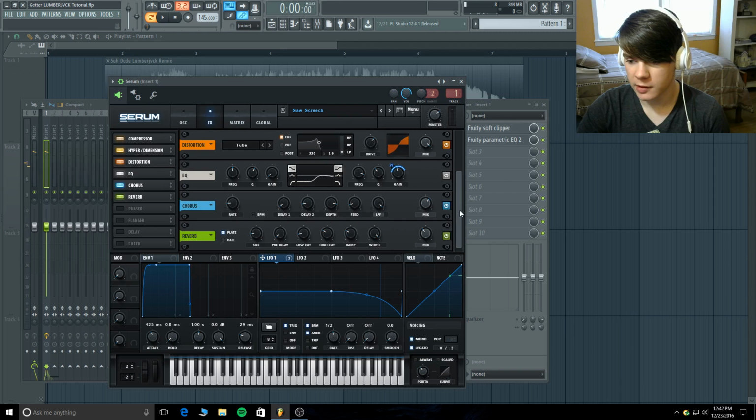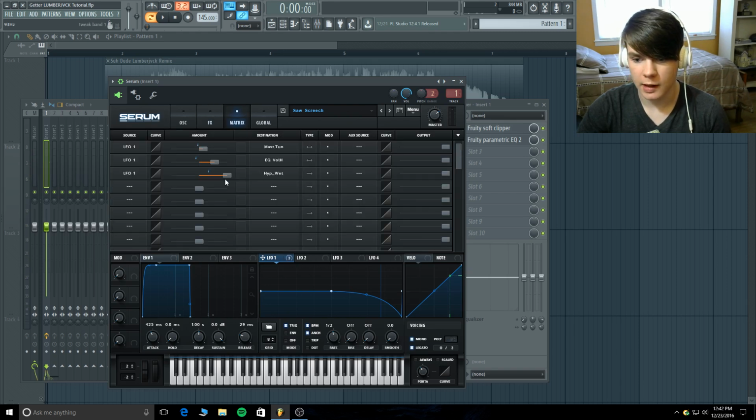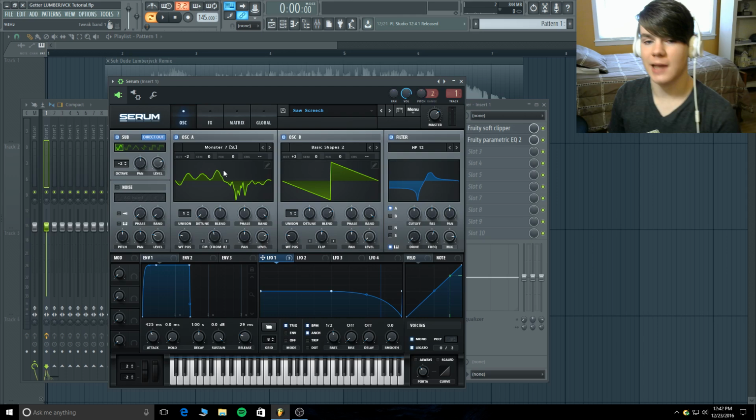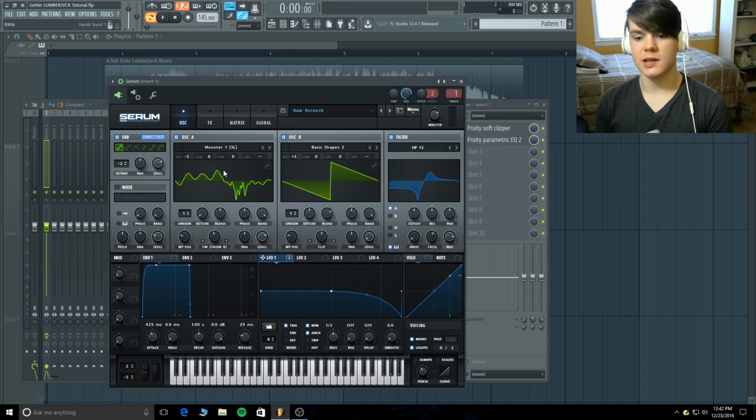Alright, am I modulating anything with that? No, I'm not. Okay, beautiful. I believe that is it. Yeah, I have a really small matrix right here. This really is not a complicated sound to make, especially just getting screechy sounds in general. Like I said, FMing something that's like 4 octaves higher with a 4 octave higher sine wave, it just creates a lot of screechy frequencies.